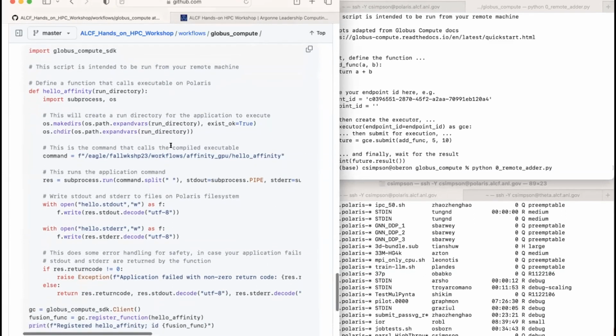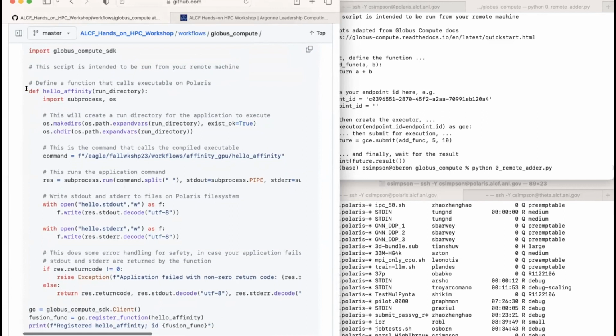So this is showing you two things. One, how to write a Globus compute function that wraps around an executable, and how to register it with the service. So this script will not actually run the function. It just registers it with a service.